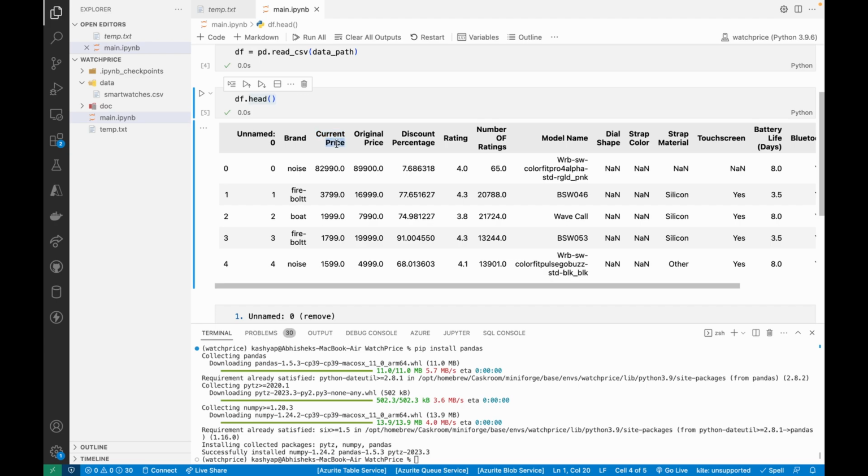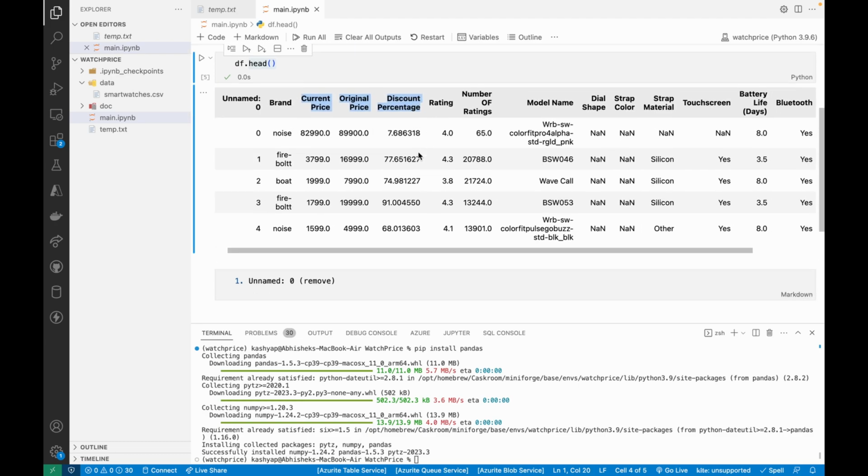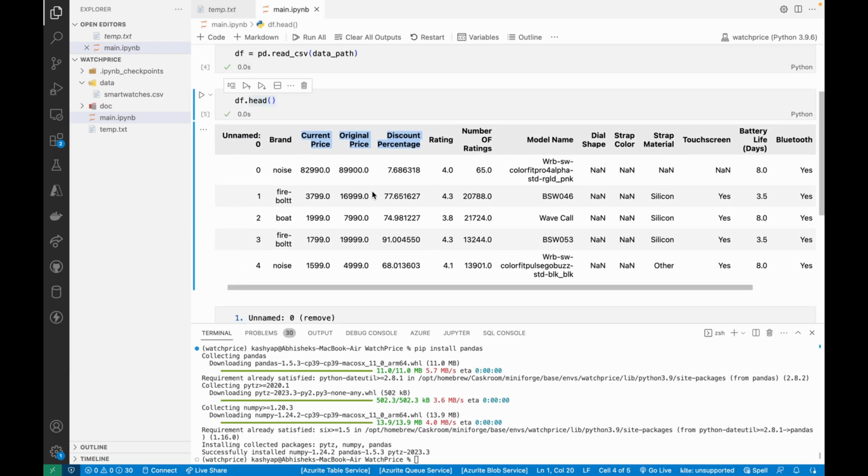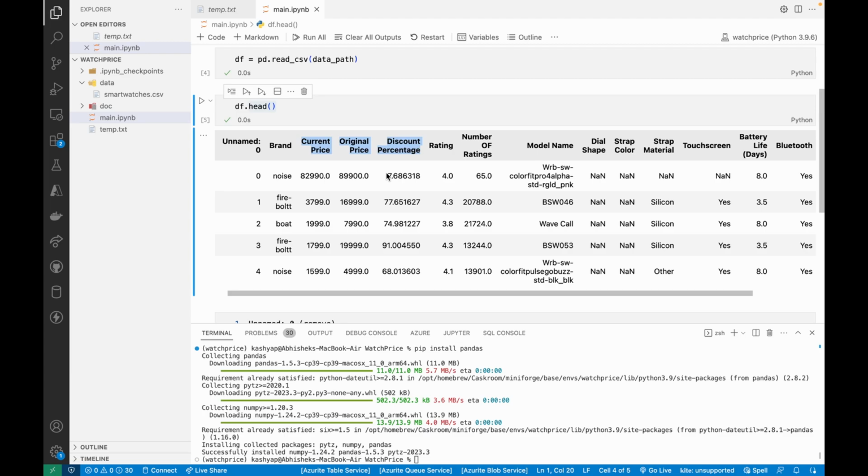Current price you can see. This is the current price, this is the original price, and this is the discounted price. So these three I think are somehow correlated, at least these two. Based on any two values, I can find the third value. Based on the original price and discount, I will find the current price. And based on the current price and discount, I will find the original price. So we may have to do some kind of feature engineering on these three columns. For now, if you want to write it, you can. For this I will get to it at a later time, so I will not write it right now.